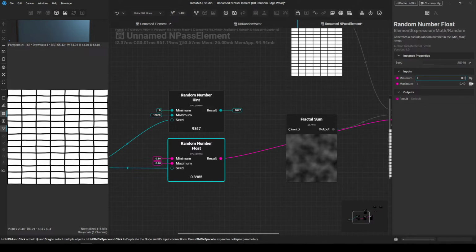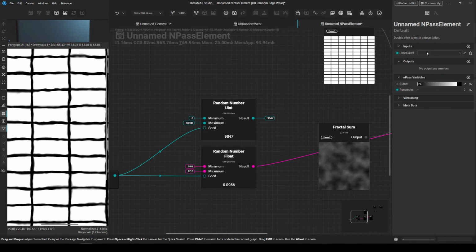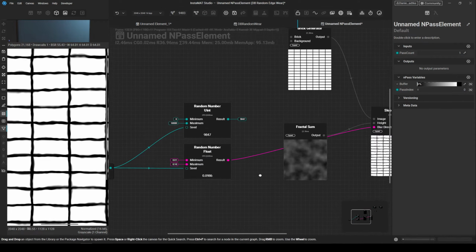So maybe minimum 0.01 and maximum 0.1. So when we check the pass count, you can see we have passes with coarser wear and passes with softer wear. That always depends on the random number that is generated.